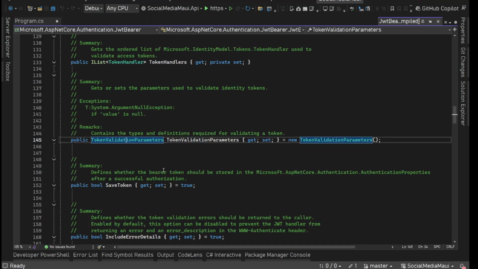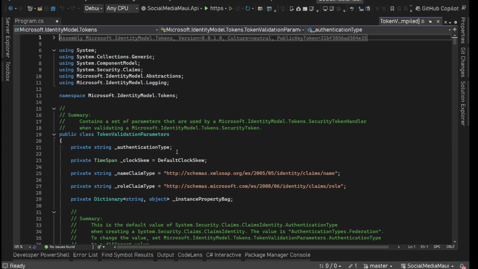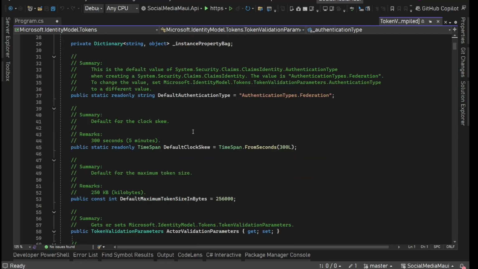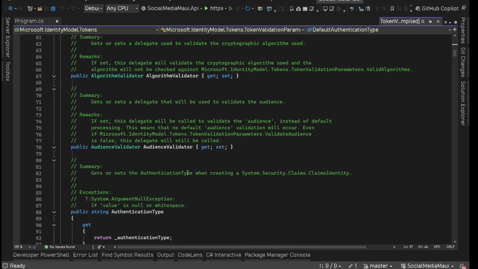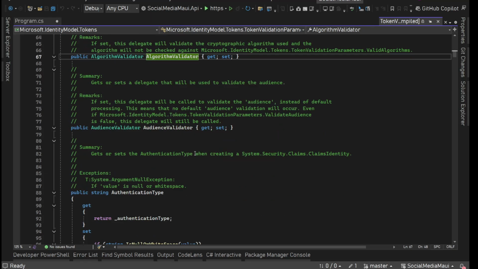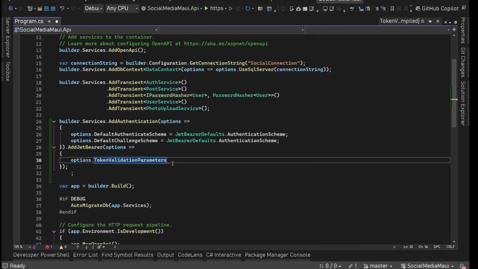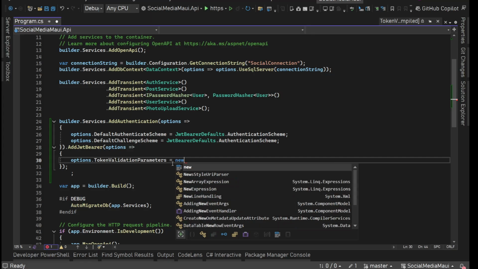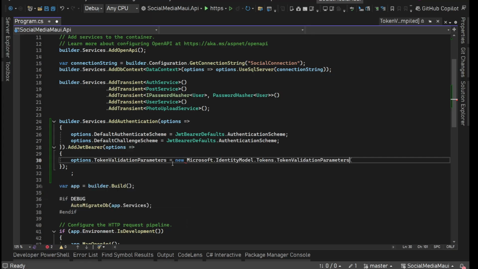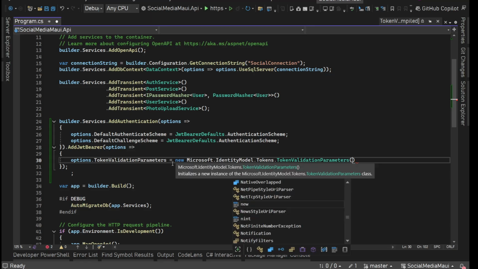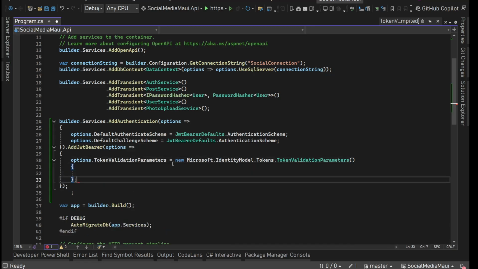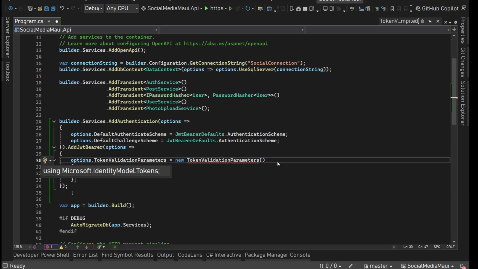Token validation parameters, okay, which has some properties which we need to define. So it has all these properties. We will not use all the properties, but we'll use a couple. So for this token validation parameters, we'll say new TokenValidationParameters. Let's add this in using, right?